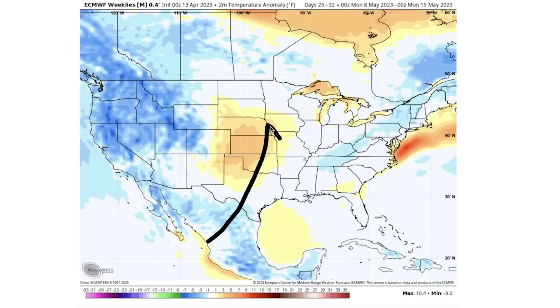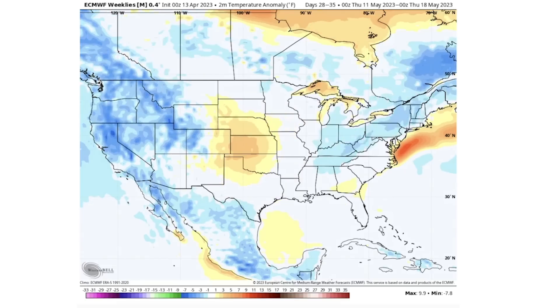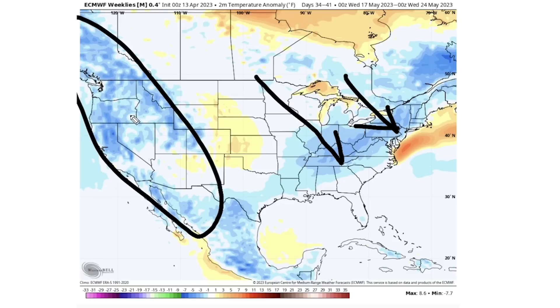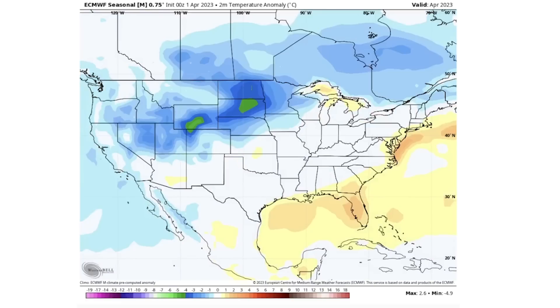Usually we end up not seeing anything like this happen once we get to this point in the model, but we're going to keep going anyway. We can see the 8th through the 15th — we see more warming here in the central plains. Usually in the longer range, what I'm looking for is something more specific, and when we see this increasing over time, that is a little bit of a prediction that could come to fruition because a lot of these models are apparently showing this. We see that overall the east begins to cool there later on in May. But I would tell you that this looks more like a negative PNA to me, which would definitely encourage more warmth in the east. So I think this is two different patterns trying to show here — there's probably two major groups of models that are disagreeing entirely.